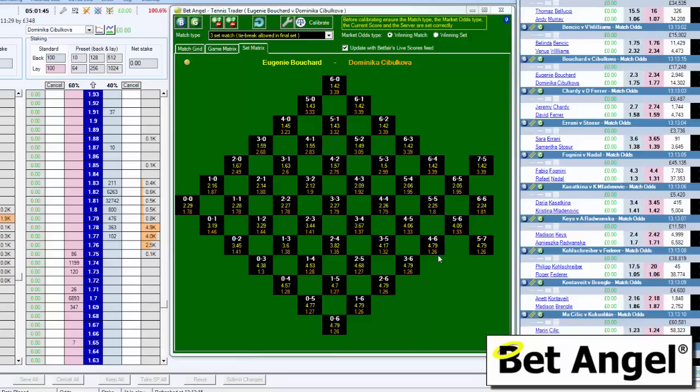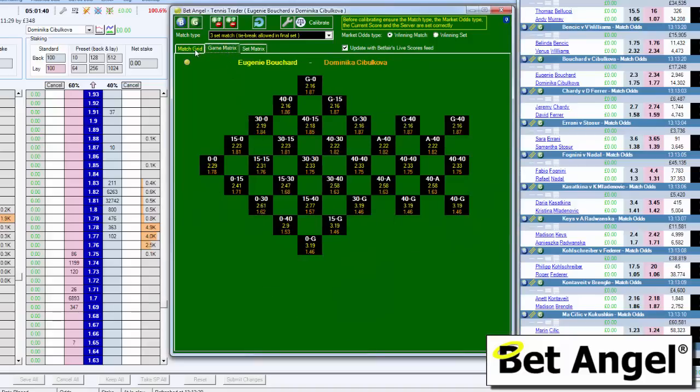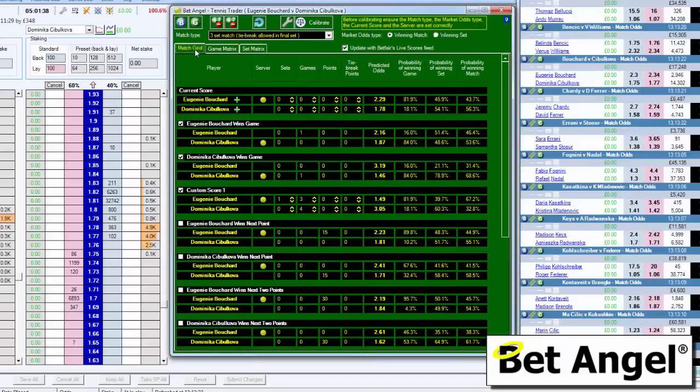So yeah, this is typically how you would use Tennis Trader. You would use it to have a look at what's going on ahead of you, come up with a game plan, and then that would allow you to understand what your potential downside is, but also what the potential payoff is as well. And if you find that as the match progresses, the odds are starting to drift from the predicted odds, you can always click the Calibrate button, and BetAngel will look at the score, look at the odds, and snap it back and bring the model back to where the market thinks it is. It's up to you whether you want to do that or not. But yeah, basically that's how you should be looking at using Tennis Trader.